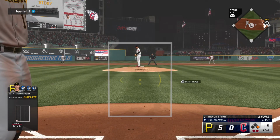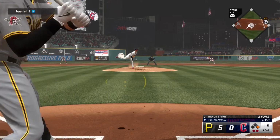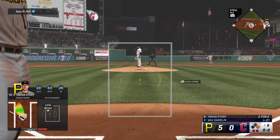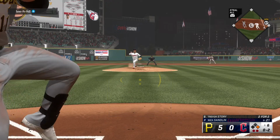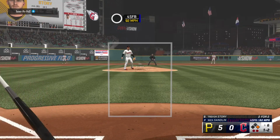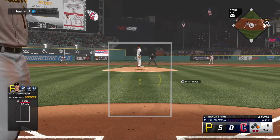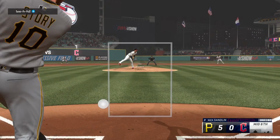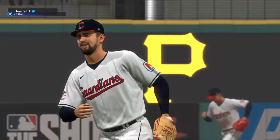Hines leads off first with two down in the inning. Late on that fastball. He finds himself in a tough situation early. Just got to try to simplify it. Take a knock the other way if you can. Next offering upstairs. 1-2. Swings through it for the K. Couldn't catch.